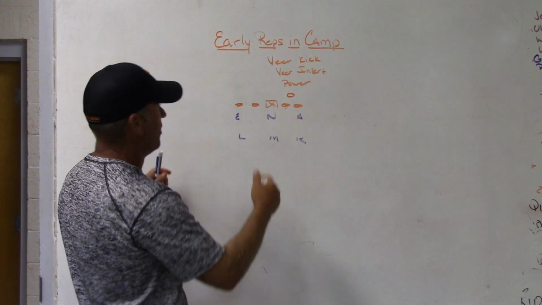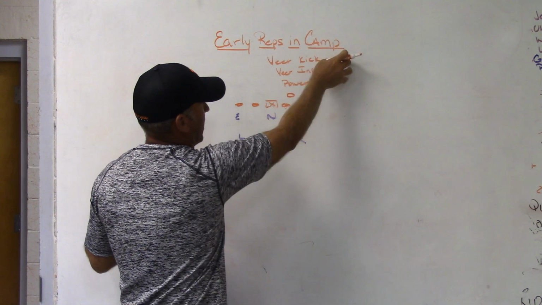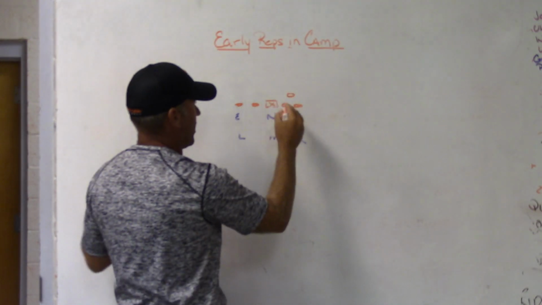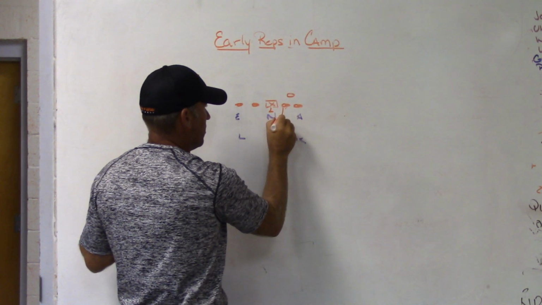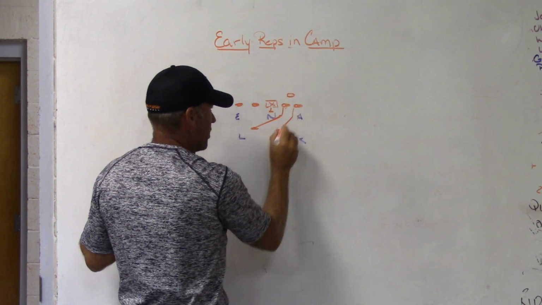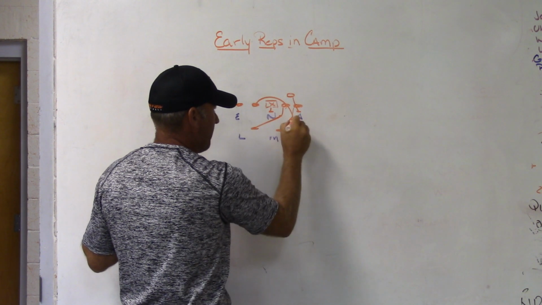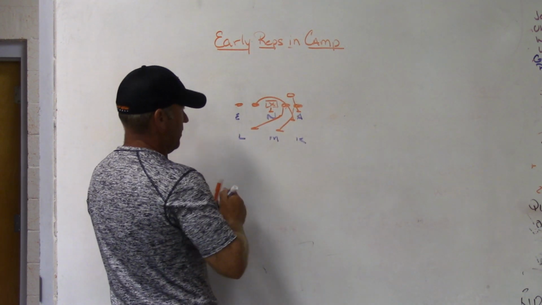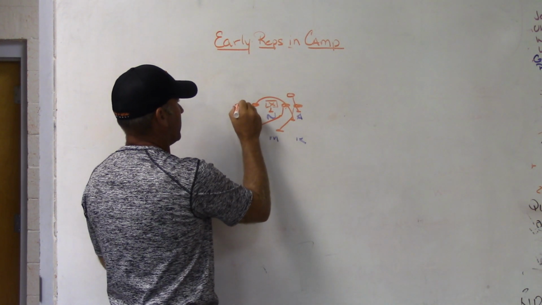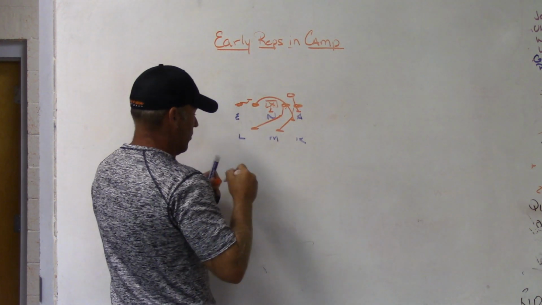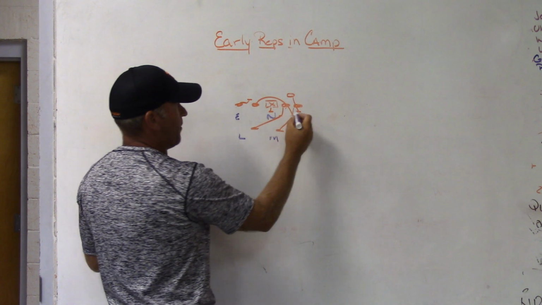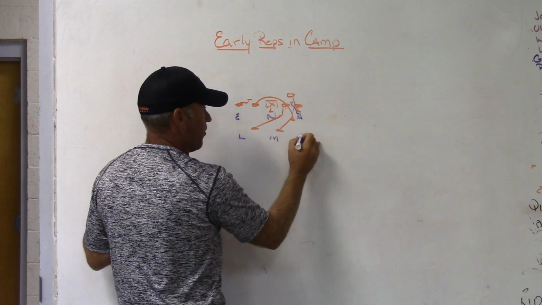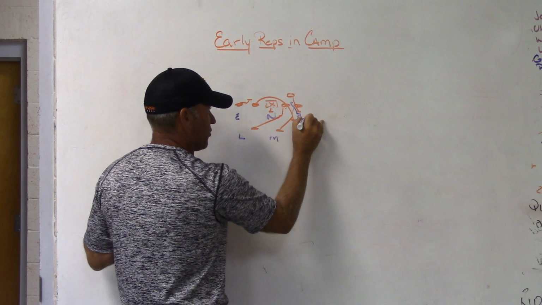So we'll get on this side and we'll run our kick, we'll run our insert, and then we'll run power. So we'll get on this side and work a power scheme where we pull that backside guard. Now, when we're working our run fits, on the backside, we'll get hinged. When we're working our run fits now, I want to make sure that this end sees this down block and works under. I want to make sure that this backer sees this and scrapes paint tight.